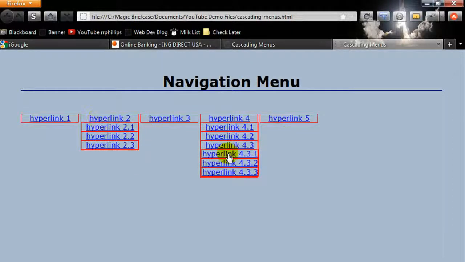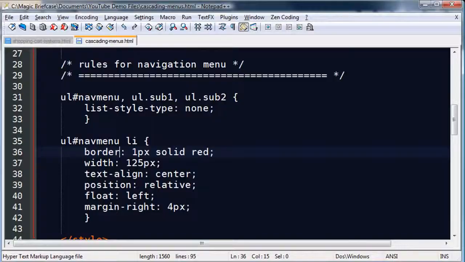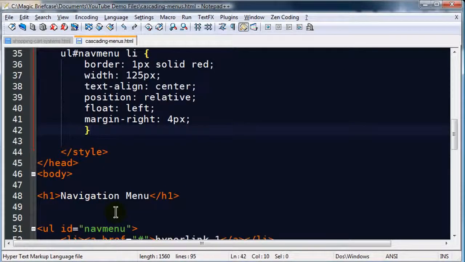So now I've got my, and remember, don't worry about how messy this might look in the middle of the surgery, so to speak. I'm really just looking, all right, I got my menu items up there. Okay, I'm happy with that. Next thing I want to do is I want to manipulate the anchor tags. And whenever you're making navigation menus out of unordered lists, you're definitely going to want to manipulate those anchor tags. So let's jump back over here.